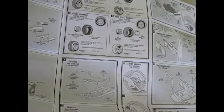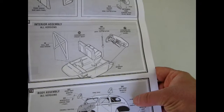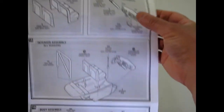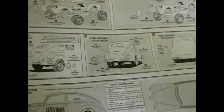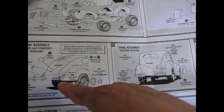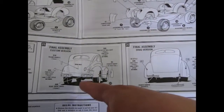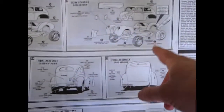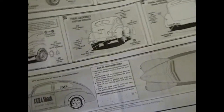You get a raised and lowered front axle. You get two different license plates — one stamped '39 and one stamped '40. You also get side windows and a great interior. On the back are all the options for how you can build these cars, including the '39 Ford deluxe version and the '40 Ford deluxe version, showing where the tail lights go, how to cut the body to build bigger fender wells, and all sorts of great details.